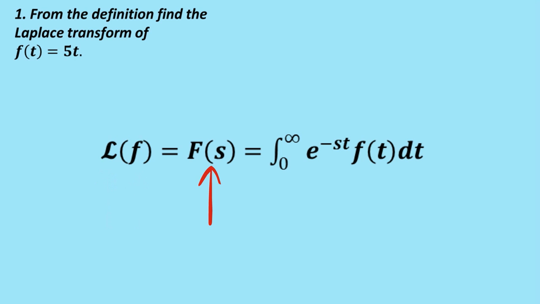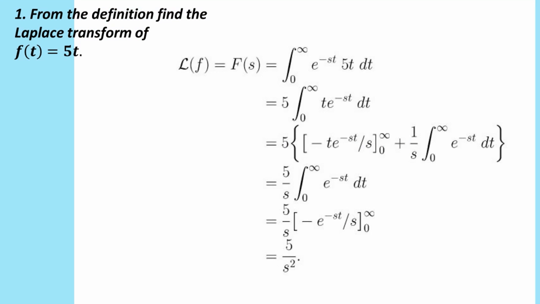We use the big F to indicate that it's been transformed, and you can see that the t which we had before is now s. The formula is shown here. You just take the integral between 0 and infinity of e to the power of negative st times f of t dt. Let's see how that works with our problem.